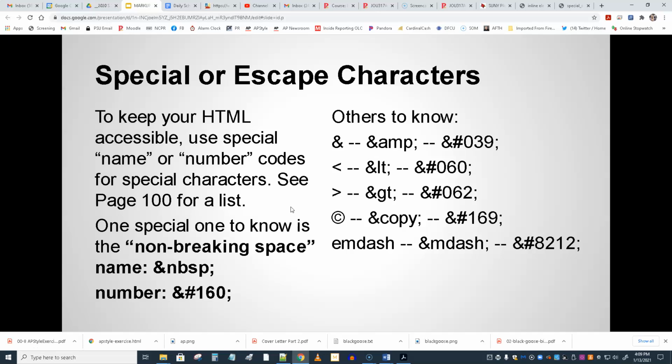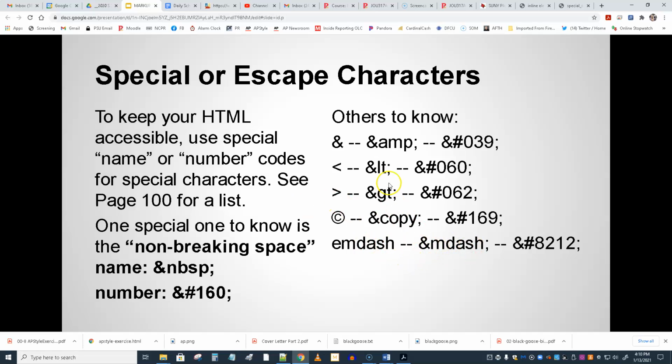So here's what these are about. You know that HTML is interpreted, and special characters within it could sometimes be interpreted as code as opposed to something you really want to type. What if you want to use a more than or less than symbol? Normally those symbols are used as the chevrons that designate a tag. But what if you really want one to appear? You have to have a way to type it. And then there are other special characters too, like copyright, for instance, or long dashes, which is an M dash.